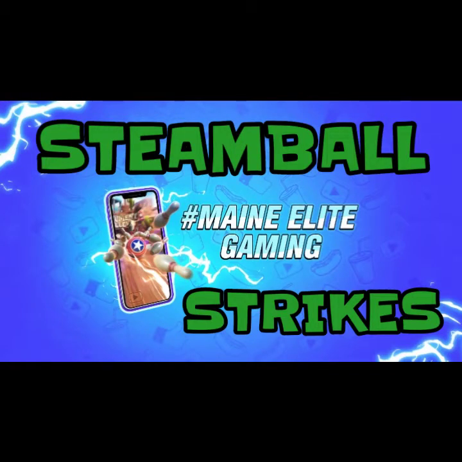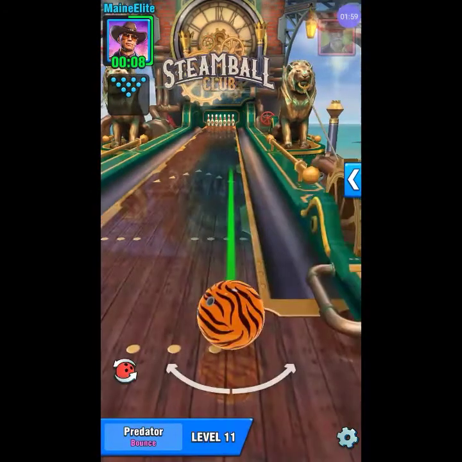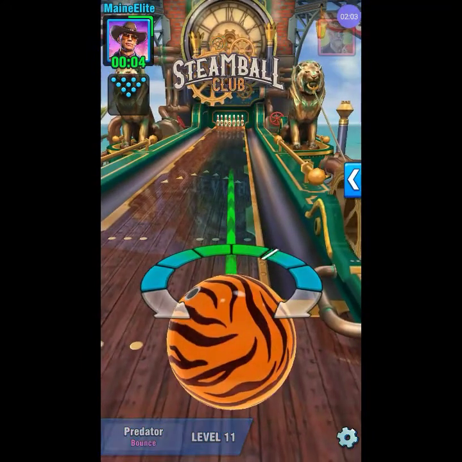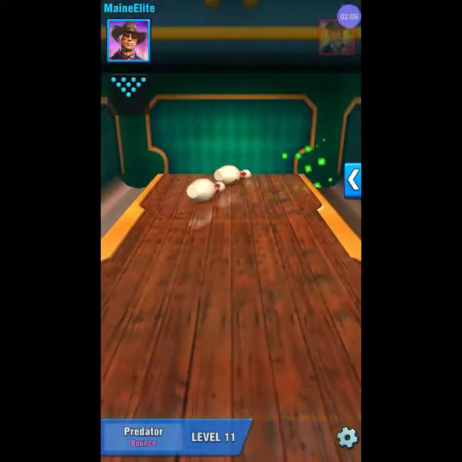We're jumping right into Steamball Strikes today. Let's get started. On this one, it's just starting out easy, classic pattern. I always go just offset of the first pin on either side. This time I'm going to shake it up with a bounce ball. Still just offset. Boom, drops them all.